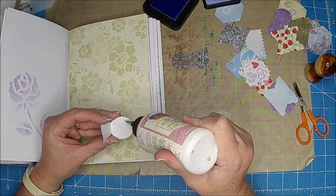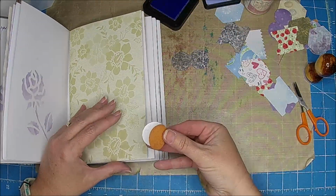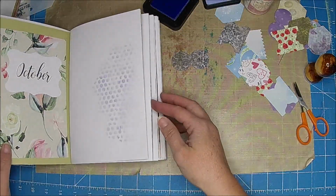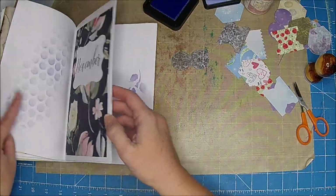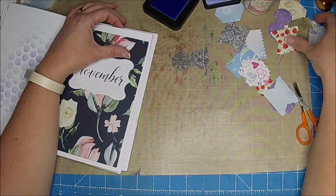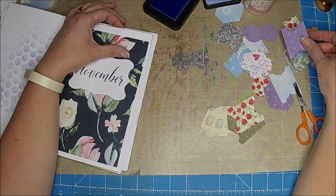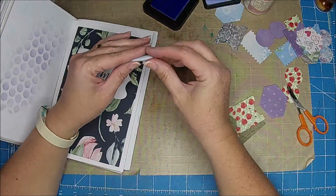Thought this would be kind of fun since it's October and Halloween is orange. So, I'm going to put this one here. October. Find November. I hope I have enough of these because he put this thing back up. November could kind of be icy, couldn't it? Sure, why not?